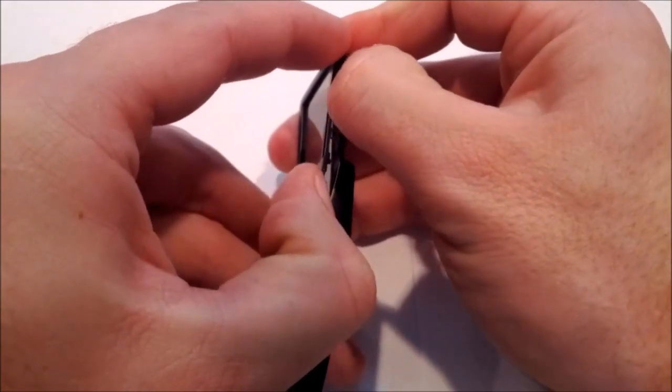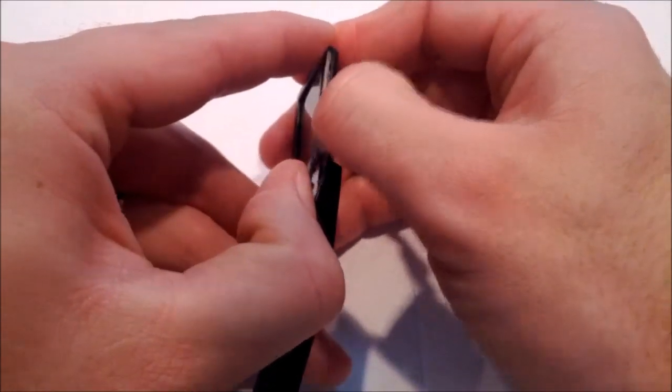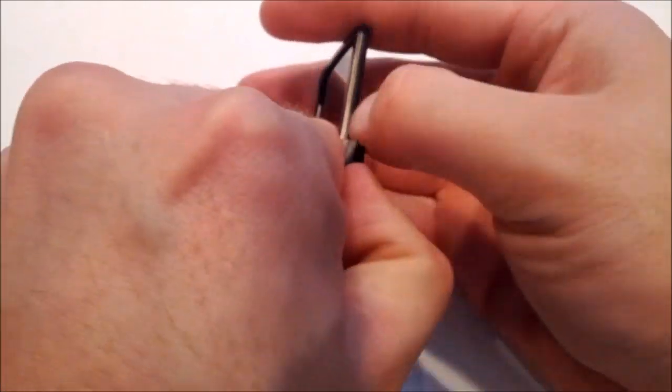And you just want to continue to go all the way around with your thumbnail like that, breaking the glue as you go. Obviously, if you have longer thumbnails, it may work a little better. It just happens to be the tool that I used because it makes it a little easier to get in there and you don't end up breaking the glasses. The glasses are very thin and they're hard to do.